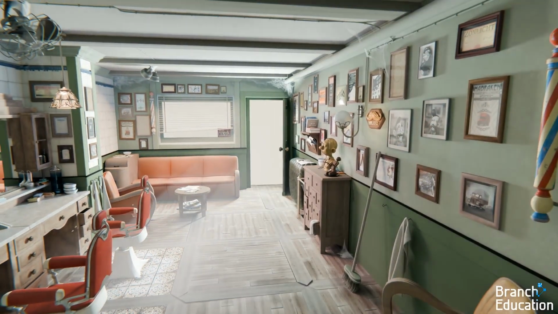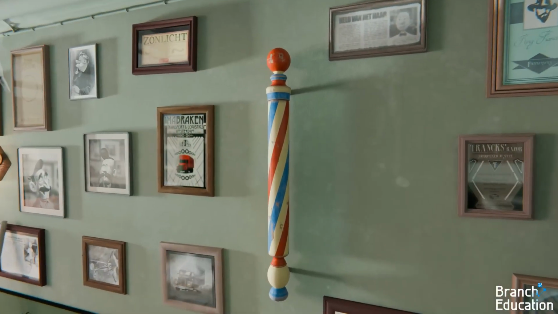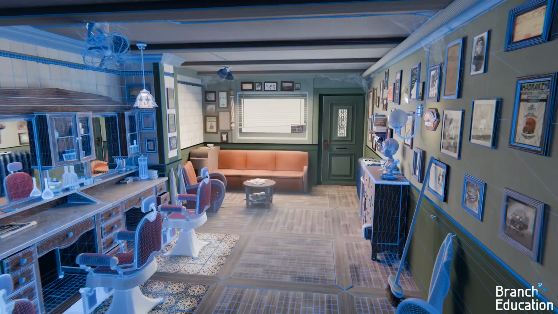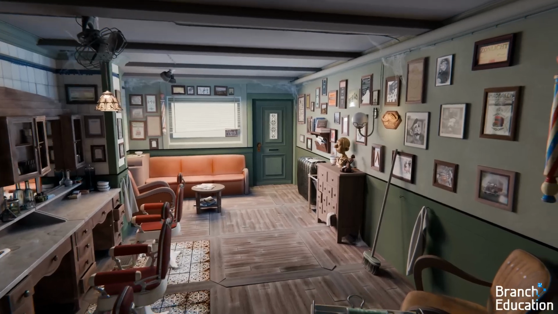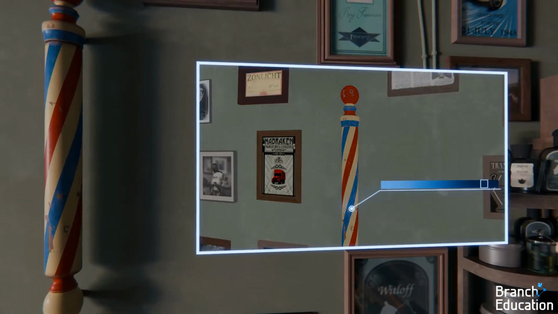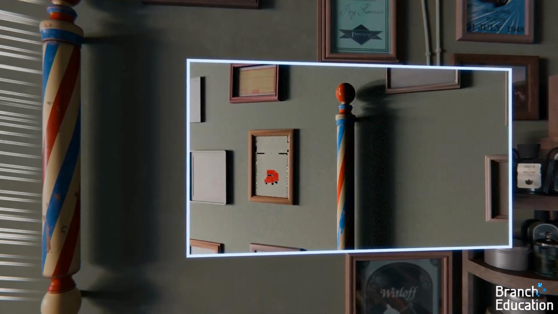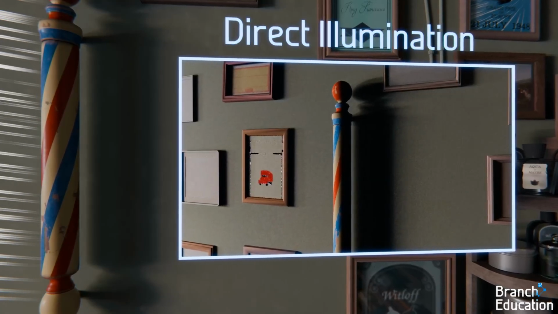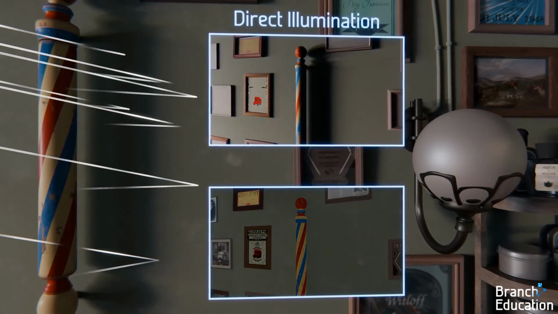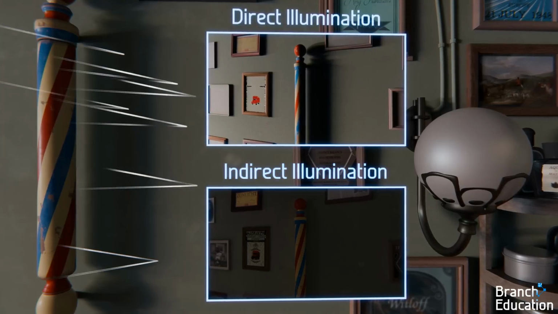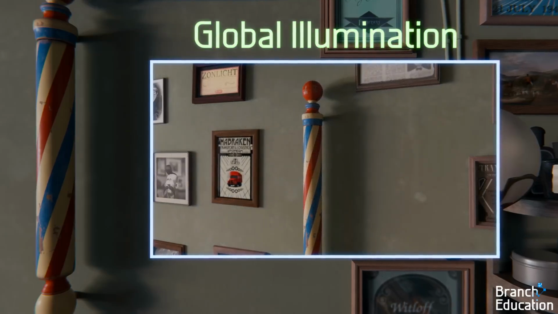Furthermore, when the lighting conditions change and more light enters the scene, the entire barbershop pole brightens up. This accurate lighting applies to all the objects in the scene and is what transforms the scene and makes it look realistic. In order to accurately determine the brightness of these blue pixels, ray tracing first needs to determine how the surface is illuminated directly by the light sources, which is called direct illumination, and second, how the surface is illuminated by light bouncing off other objects, which is called indirect illumination. Combining direct and indirect illumination is called global illumination.